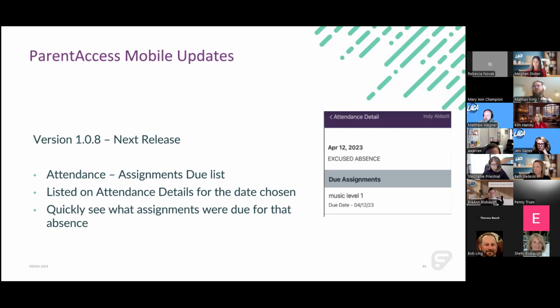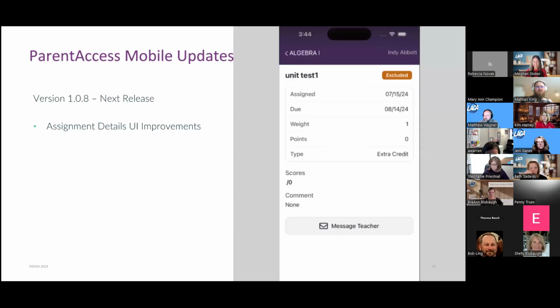Hopefully, at this point, those assignments are online so that the students can fill them out. If you just want to double check, I don't know who all has kids here. Sometimes you just got to double check, right? All right. And then we did some work on our user interface just to clean some stuff up.